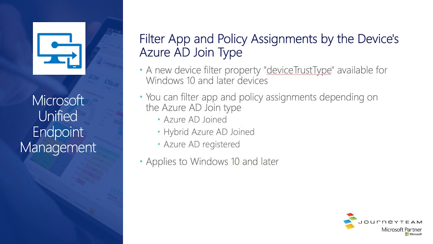We have a new filter for app and policy assignment scenarios inside of Azure AD devices called join type. It's actually called device trust type inside of the filter property. And this will allow you to begin looking at and filtering devices and apps based on their join type, like Azure AD joined, hybrid Azure AD joined, Azure AD registered, etc., which will give you the ability to force some things on registered devices which aren't fully joined, but you need them to get a certain policy. It'll allow you to begin filtering that out and segmenting those folks off to get a separate policy set and things like that. Very cool tool set coming into play there that gives us much more granularity about controlling which devices are accessing our systems.